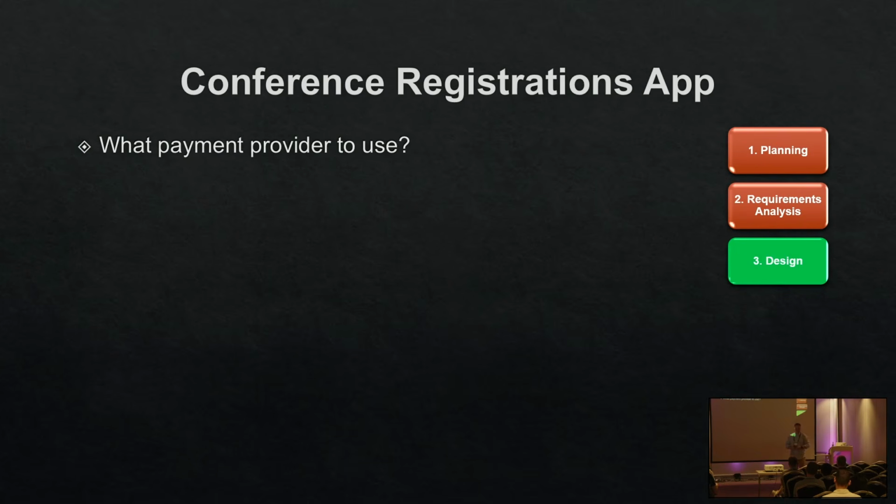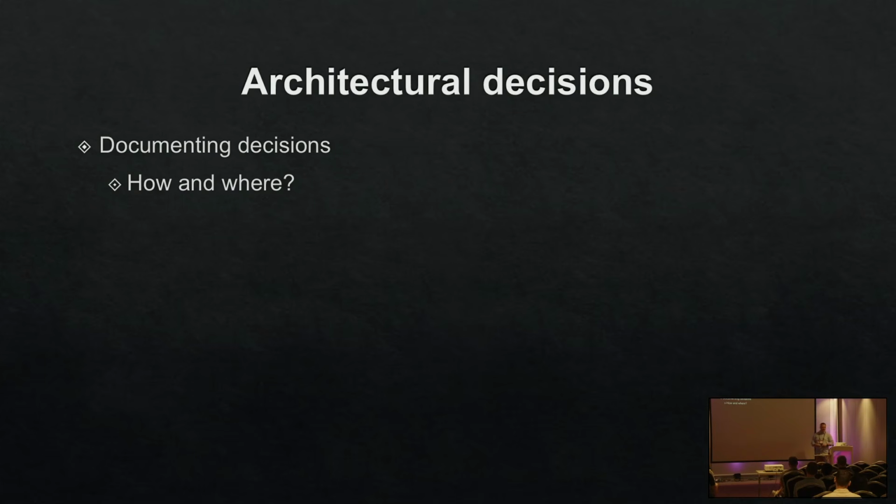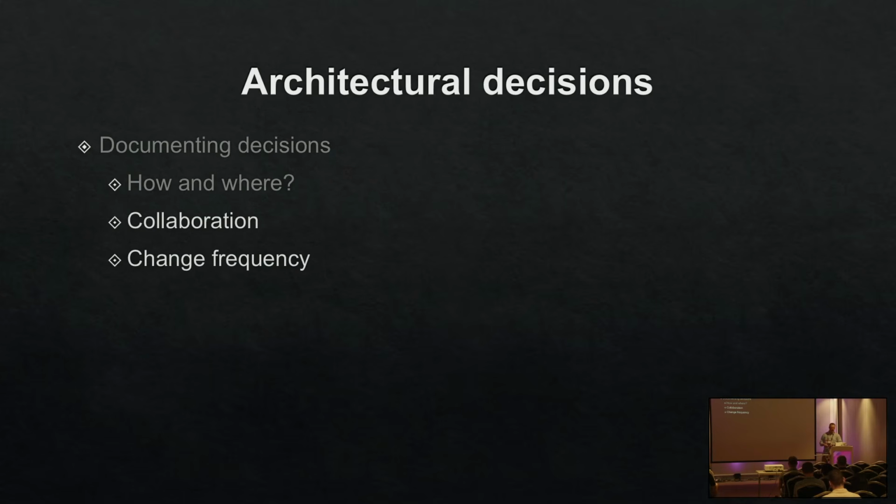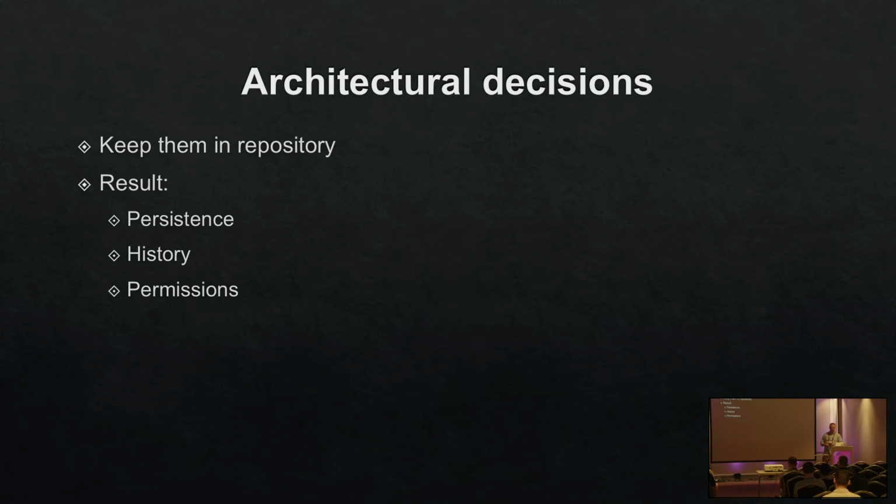So I like to say that the first step to change is awareness. You need to know the situation, the context, why the decision has been made, so you can make a better decision or just understand the decision that has been made in the past, right? So it might be a good idea to store them, the decisions. Important questions are how and where we will do that, but also who will be working on those, and if they will be changed and how often and so on, what is the impact of those? Why not keep them in the repository as code? All right, we get persistence and history, and we control permissions, who is able to affect them.